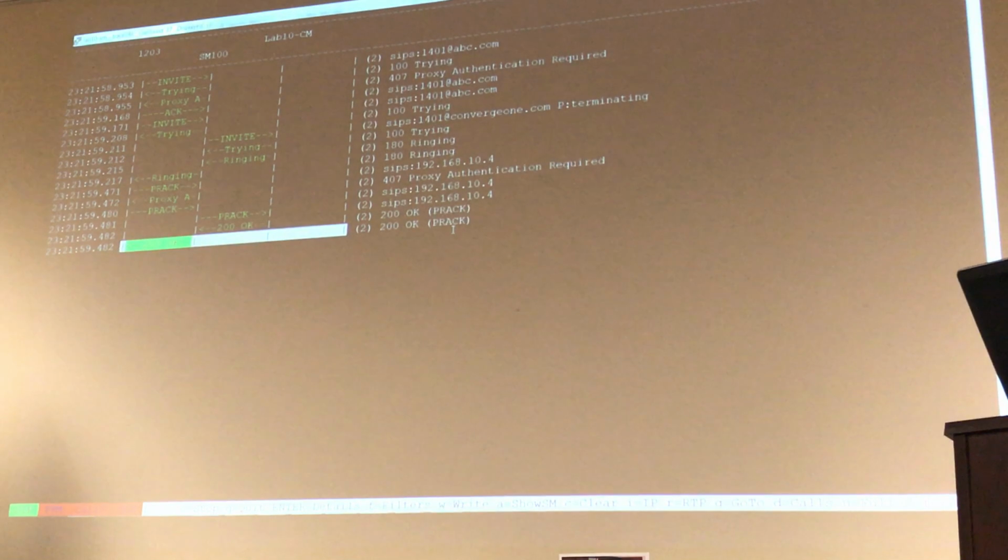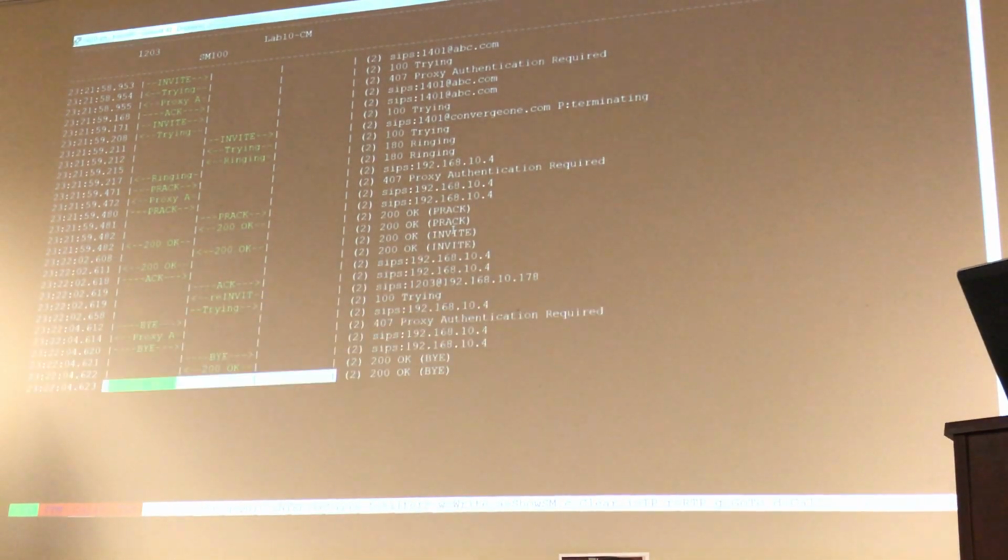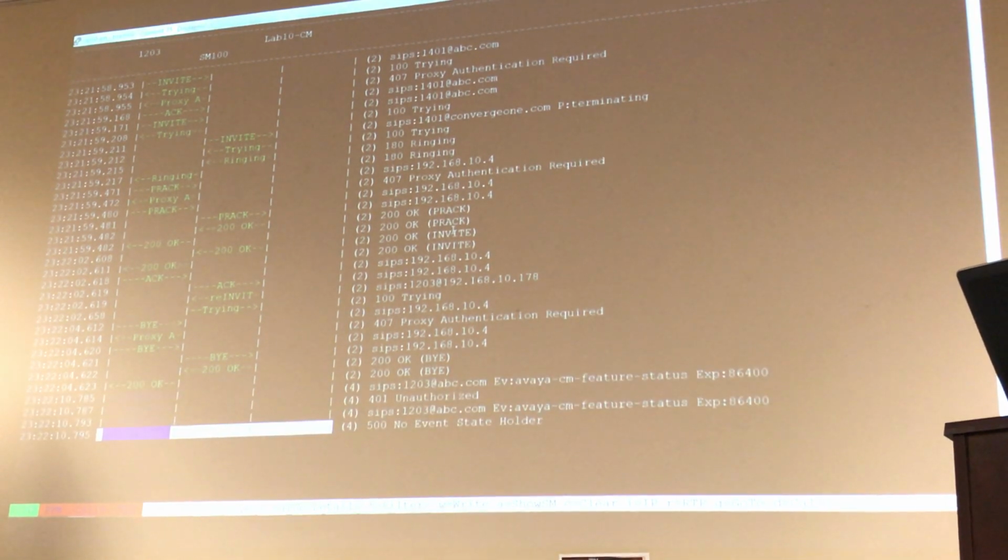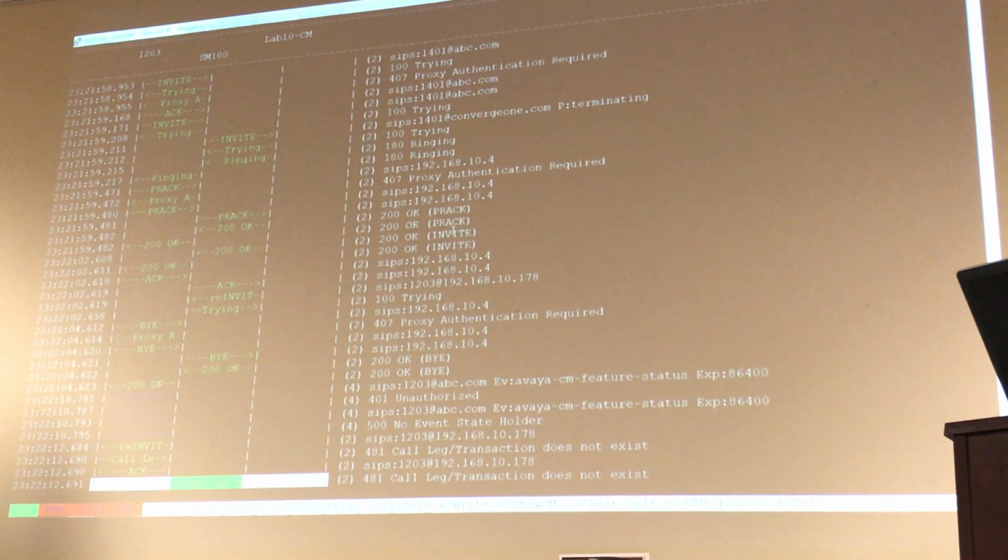I didn't catch the name of the other domain that they built. So this adaptation doesn't require that the source was ABC. You're taking any domain that was able to register to the session manager and changing it to Converge1 before going to CM. Yeah. As opposed to a specific domain. Changing the domain in the invite and in the PAI, no matter what the domain is, I'm changing it to be converge1.com. Right. Yeah, you're absolutely right.